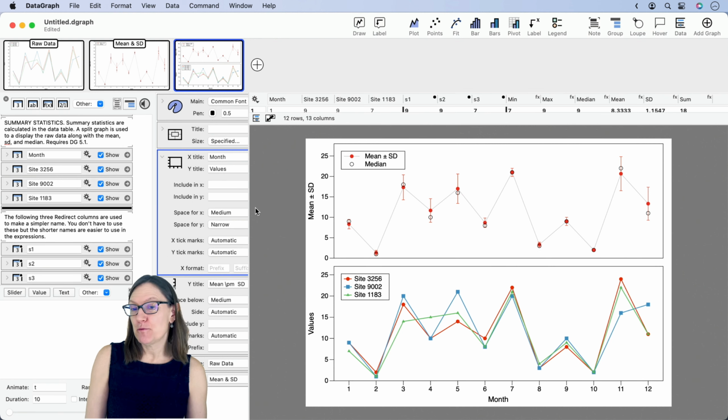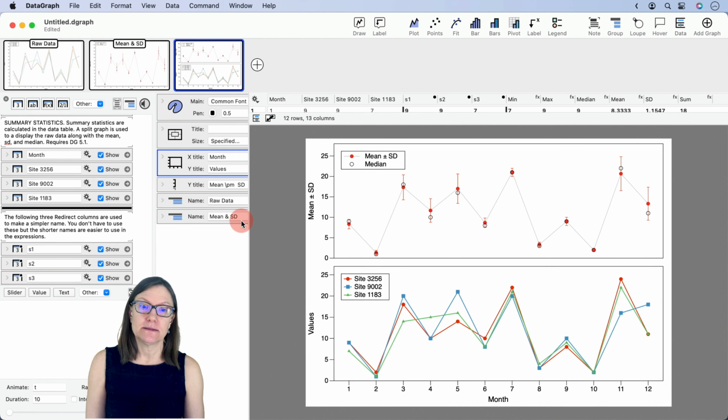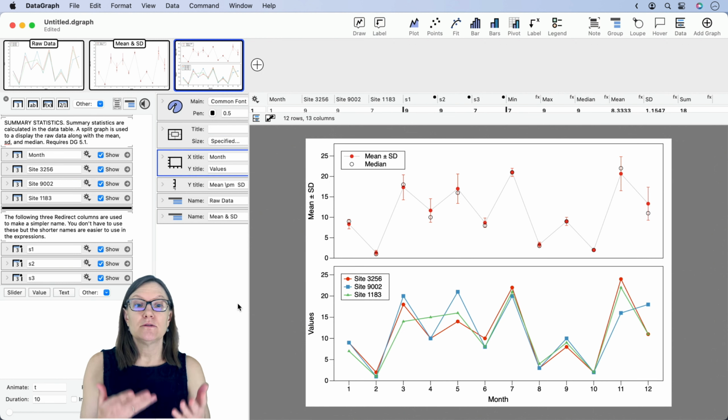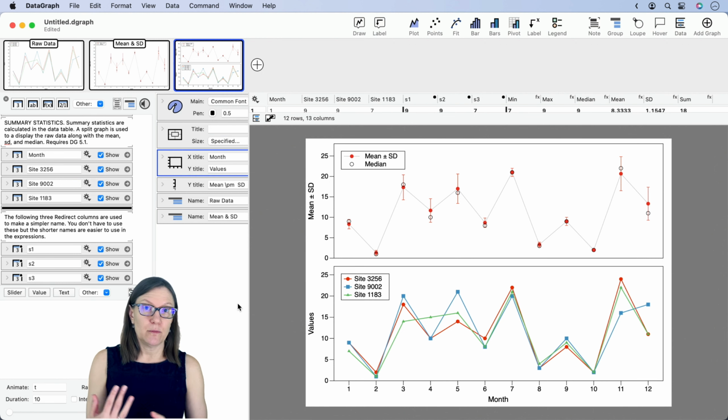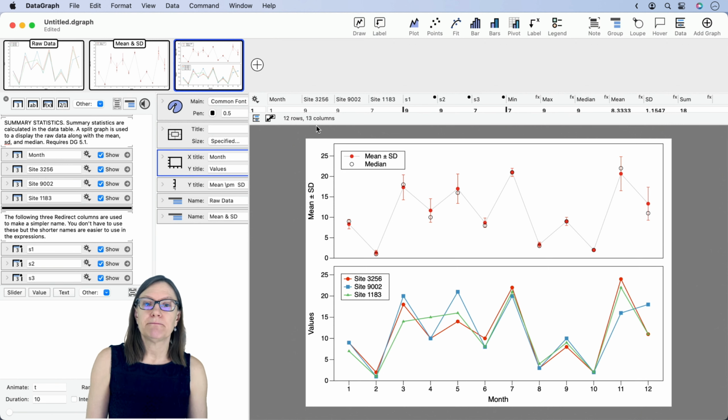Lastly, I just wanted to comment a bit on what I'm planning to do on the next video, because here what we did is we used the new standard deviation built-in function to calculate standard deviation across multiple columns and showed you how you can use that in both the plot and the points command to show error bars around points.